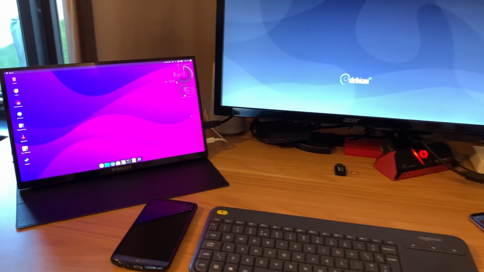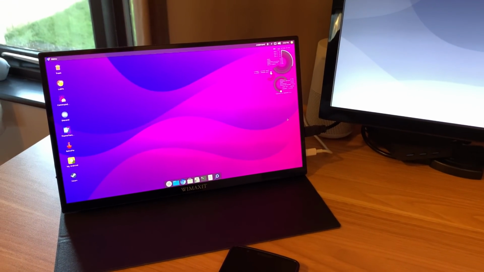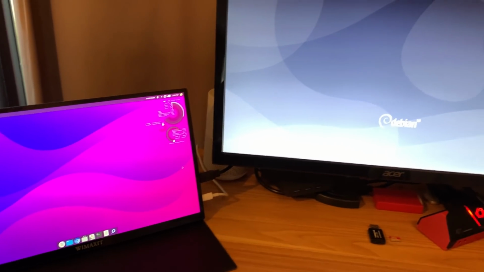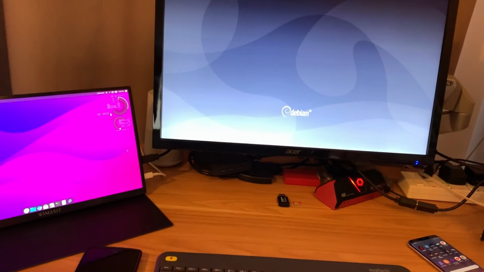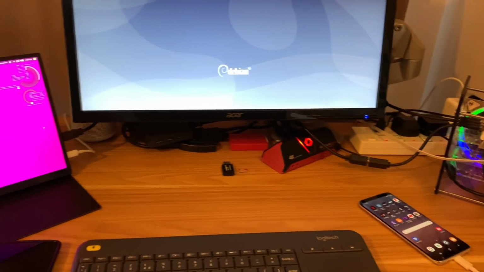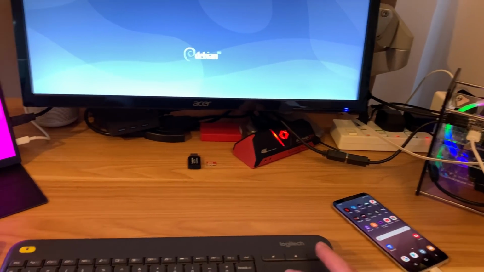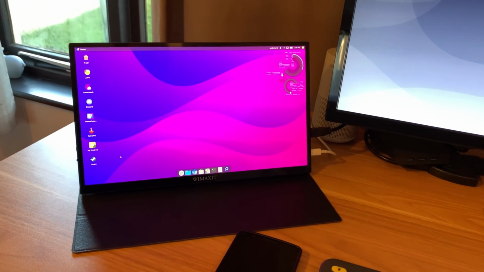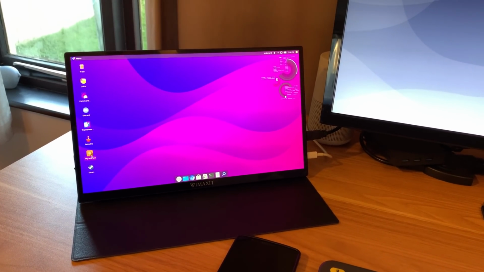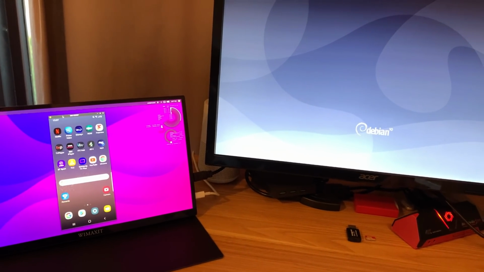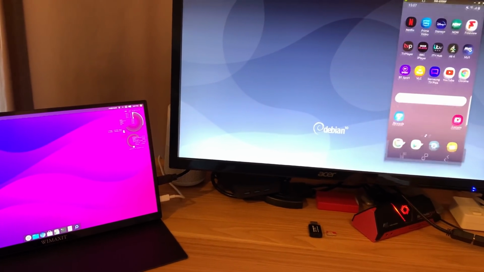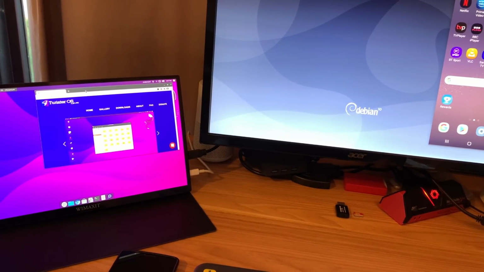So I plugged in another monitor. This is my 14-inch WiMAX touchscreen monitor, which doesn't seem to like the dual display setup. I probably need to do some sort of configuration to get the touchscreen working again. But I just wanted to see how it worked with this. So if I call up the My Android app, double click on that, and you can see that it's come up on this screen. So then if I drag it over to the other screen, we've got plenty of room to have all sorts of things running.